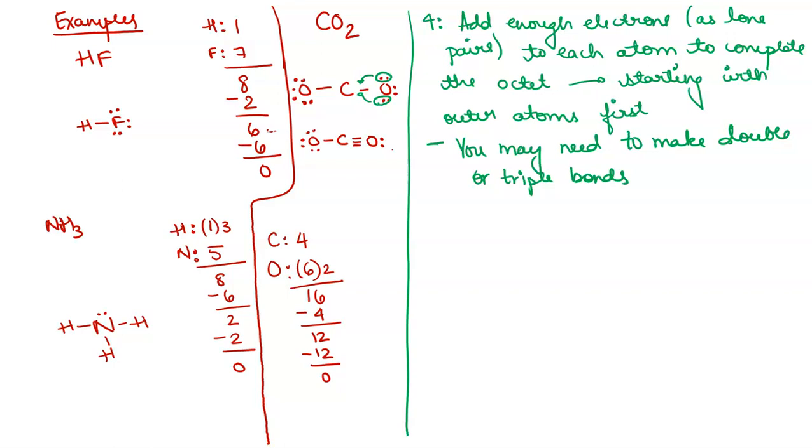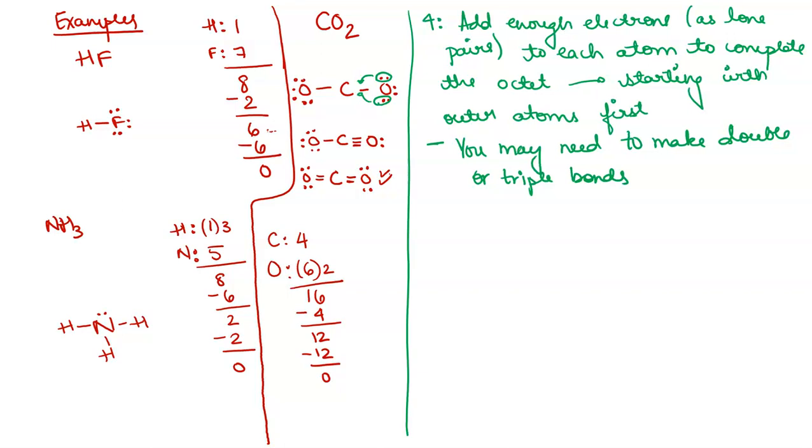The truth is, this is not the real structure of CO2. The real structure of CO2 is the following. Okay, it's a double bond between both oxygens and the carbon. And both oxygens end up with 2 lone pairs on them. Okay, I would accept either one of them, just because you don't know the reasoning why the second structure that I drew is the real one yet. That we cover in 4A. But this will suffice, okay? As long as you get to the complete octets, I would be very happy with that. But the real structure is the one that has a check mark beside it for CO2, okay?